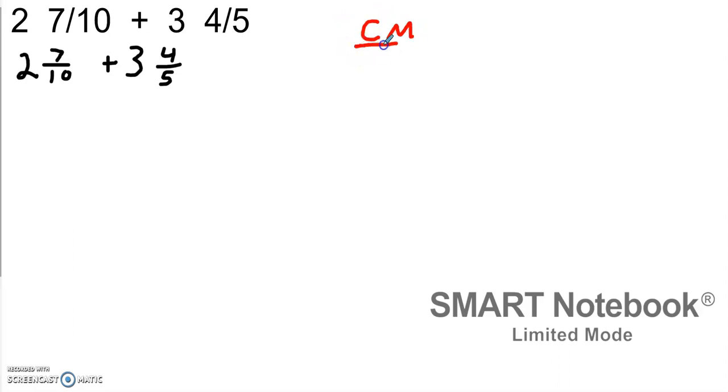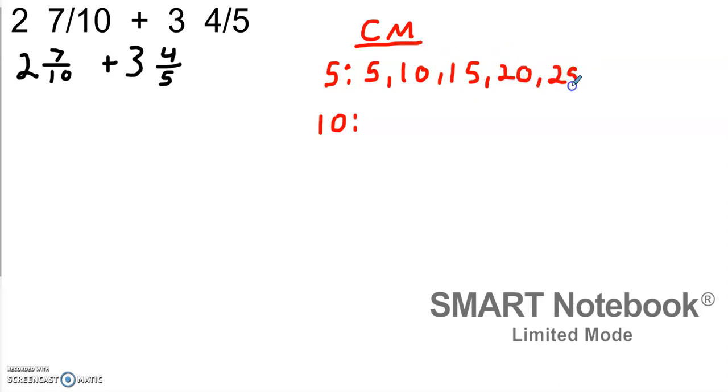So as we've done in class, we find a common multiple. That's a CM, or common multiple. This denominator is 10 and this one is 5. I always like to put the smaller number on top and then the larger number on the bottom. You could choose either way. As we said in class, to find the common multiple, we just list the first couple of them. Multiple means 5 times 1, 5 times 2, 5 times 3, and so forth. So 5 times 1 is 5, 5 times 2 is 10, 5 times 3 is 15, 5 times 4 is 20, 5 times 5 is 25, and that gives me the first 5, so I'm going to leave that there.